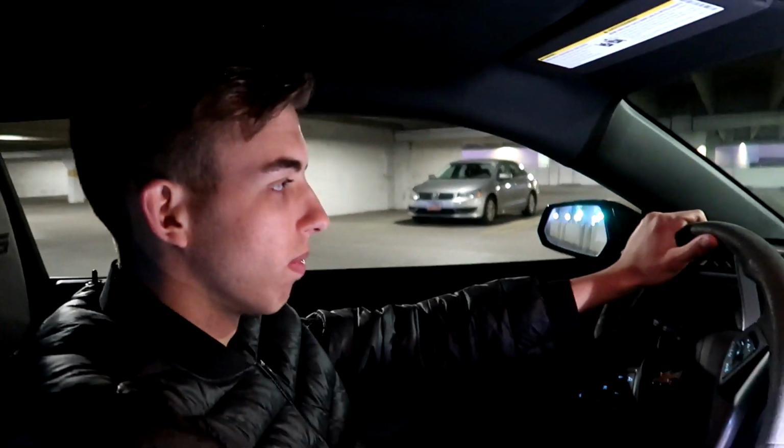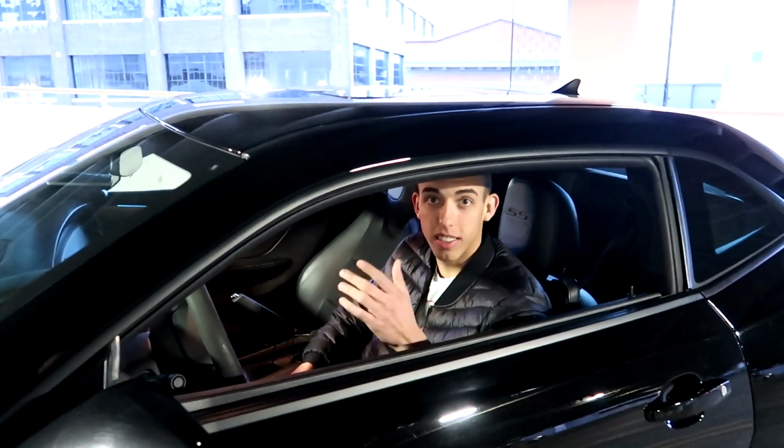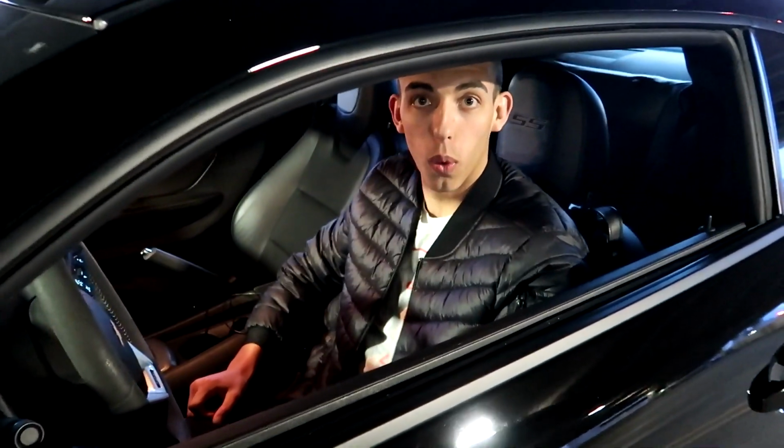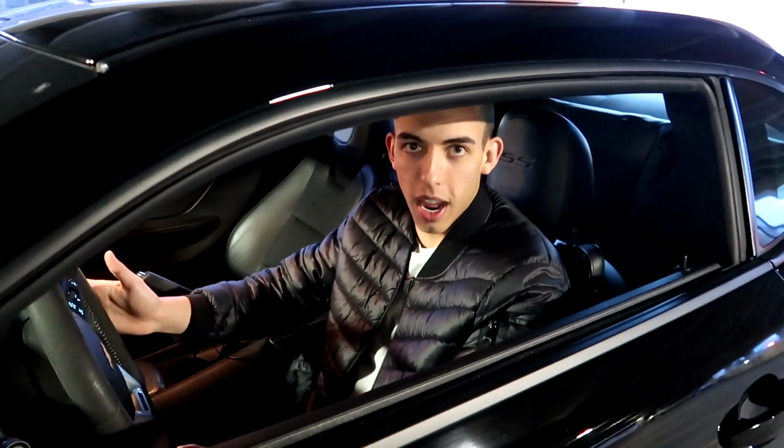Okay, you guys, so the first thing that I absolutely hate about this car, and it's partial to me because I'm kind of a tall guy, is that I have absolutely no headroom in this thing. When I'm sitting here driving like this, my hair is actually touching the ceiling of my car. I have about that much space between my skull and the top of the car, and the seat is down as far as it can go. So there's really nothing I can do about it. I could lean it back a little bit more, but I need to be comfortable while driving. That's more important. So that's kind of annoying.